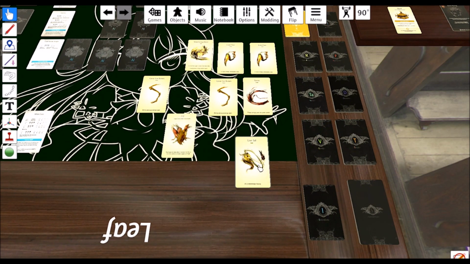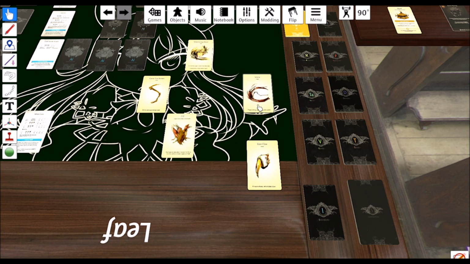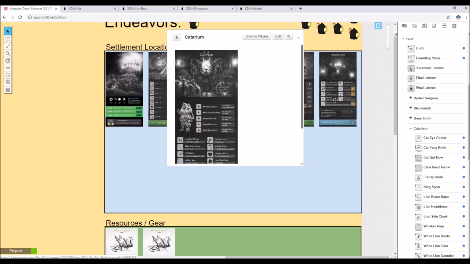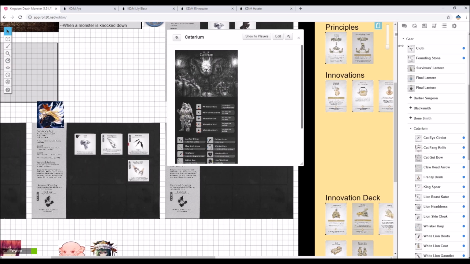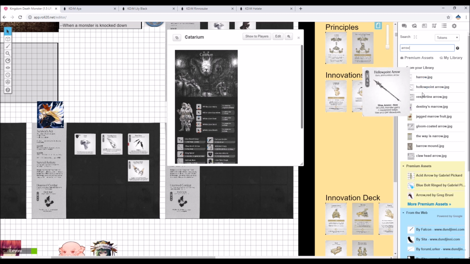So tail is a hide. A bone, 2 lion claws, and the sinew. So that ate up quite a bit of our resources. But we get some fancy stuff out of it, and that's really all that matters. I'm going to go ahead and just put the gear over here, because I might as well. So, arrow. Clawhead arrow.